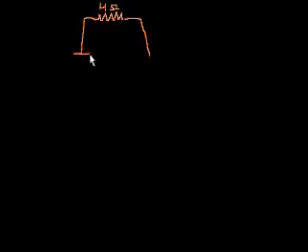Let's see if we can apply what we've learned to a particularly hairy problem that I have constructed. So let's say, let me see how I can construct this. Okay, so let's say in parallel, I have this resistor up here. And I try to make it so the numbers work out reasonably neat. That is 4 ohms. Then I have another resistor right here. That is 8 ohms. Then I have another resistor right here.